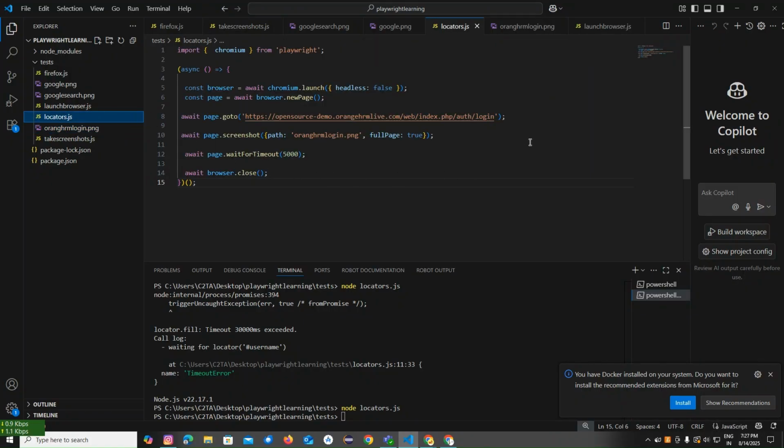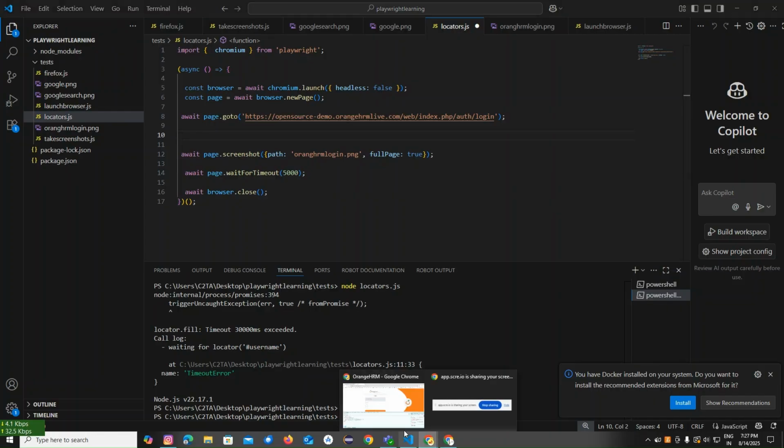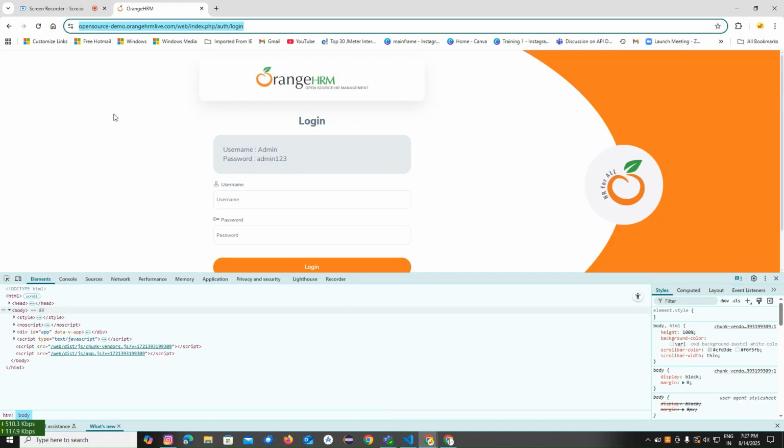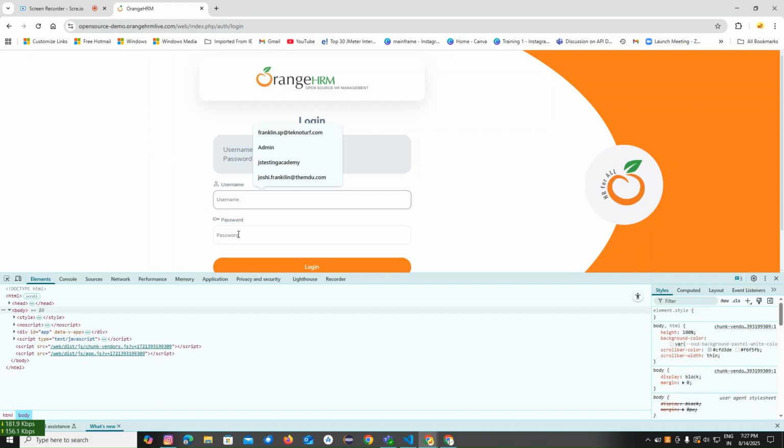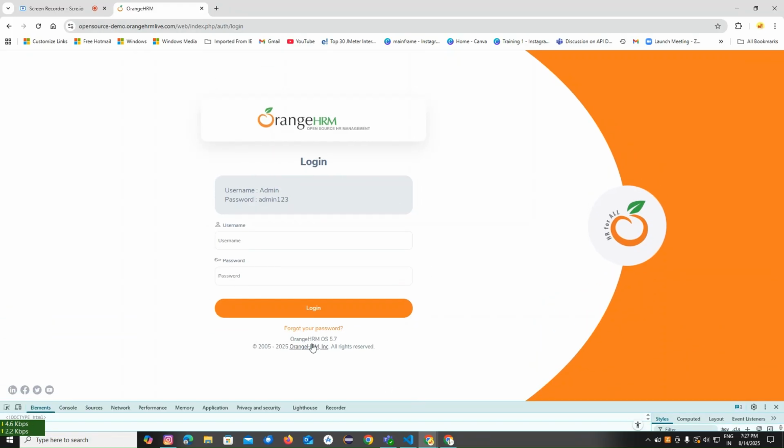Now let's focus on the locators rather than the other things. Locators are the ones which locate a web element in the web application. There are a lot of elements, for example username, password, login button, forgot password, the OrangeHRM Inc link.